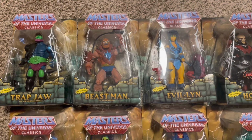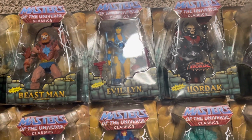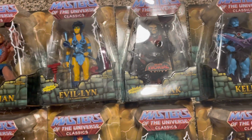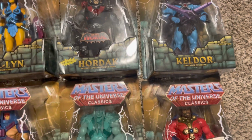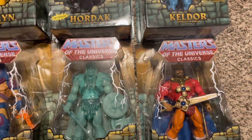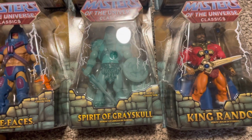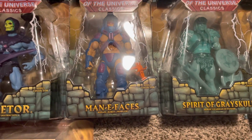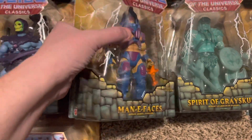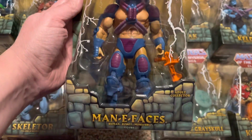Now here is the Classics line, which in my opinion, pound for pound, is the best line to ever come out. However, it is very pricey. They originally came out on Matty Collector, which doesn't exist anymore. And I don't even remember how much they originally were. I want to say they were about $50 a piece. There's one of my favorite characters, Mantenna.